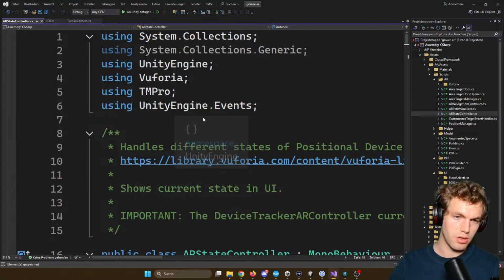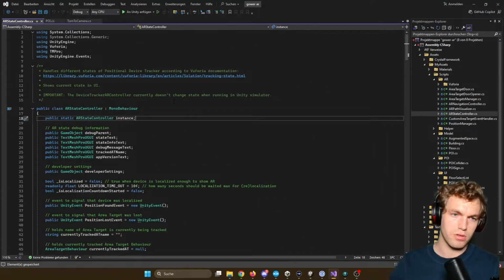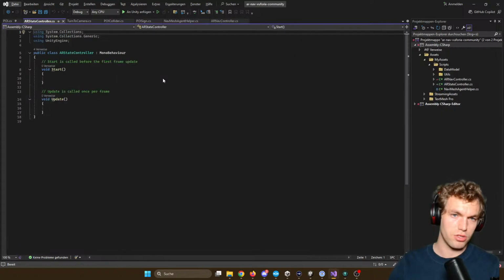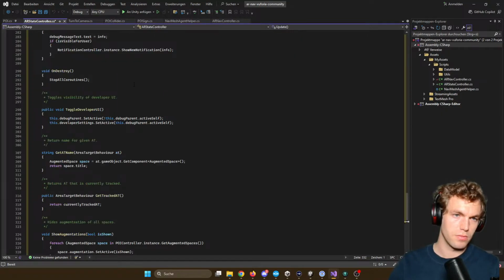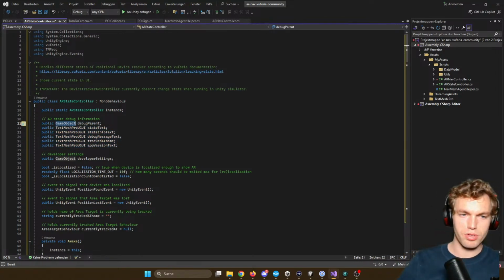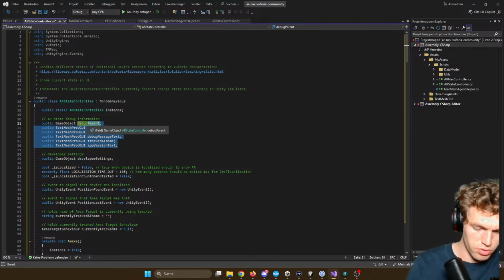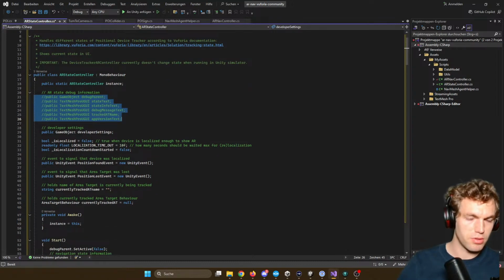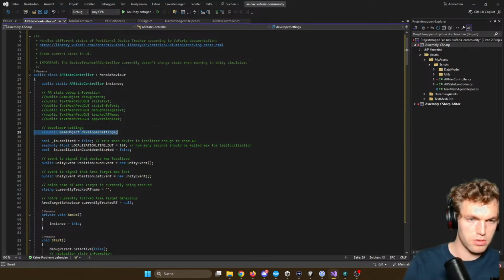It helps especially with debugging, to know what's going on in the Vuforia engine. And let's see, we're gonna disable all this stuff. Normally you can print this out on the UI, at least that's how I set it up. Developer settings, yes.